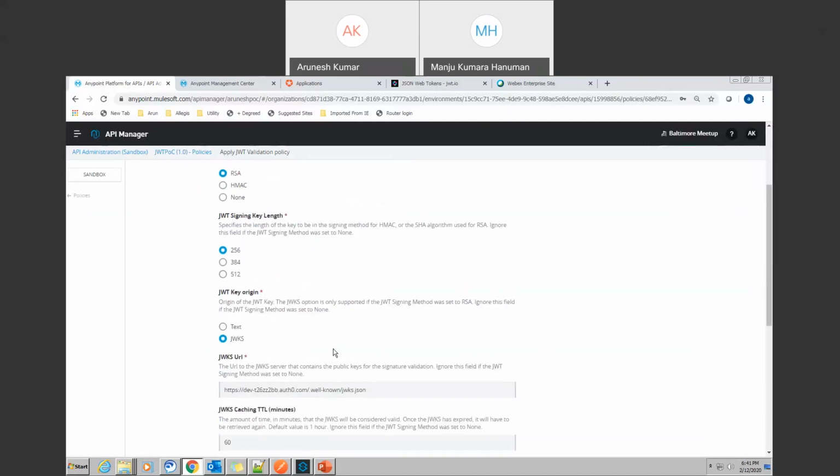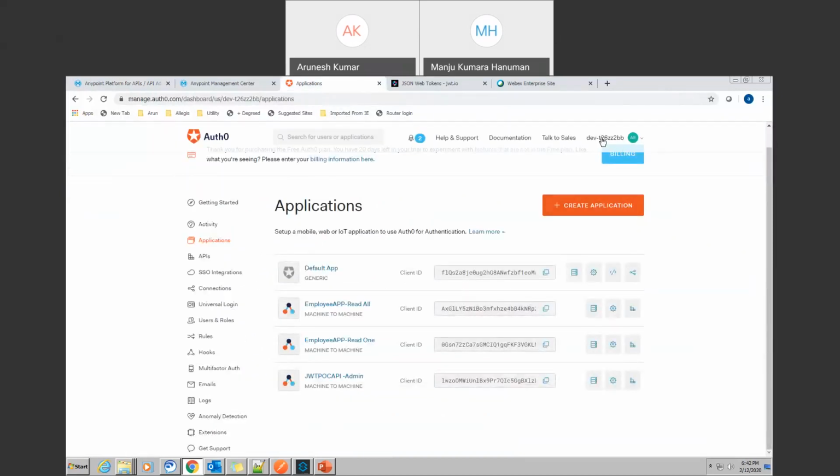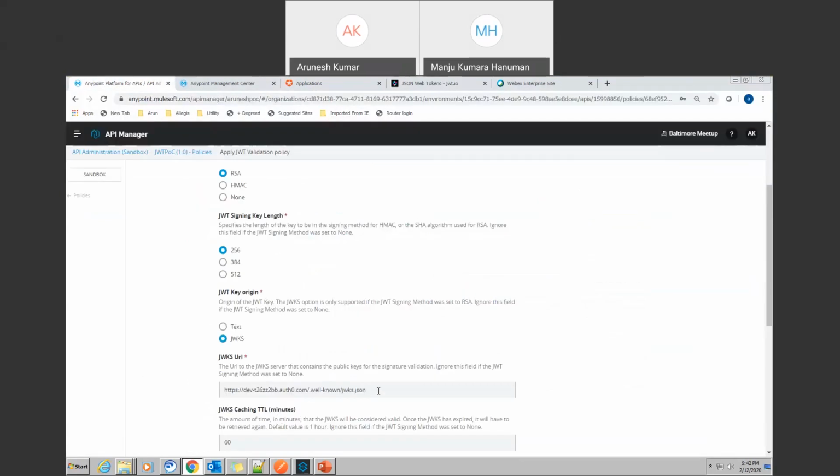Key set is the place where your resource server will go and validate this JWT token. So this is the URL, and in my case, this is my handle, and then .well-known/jwks.json.